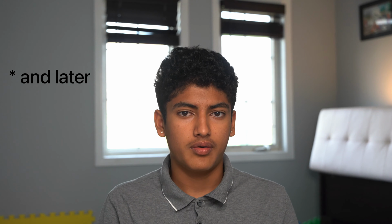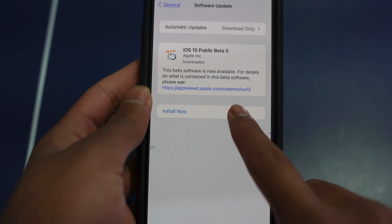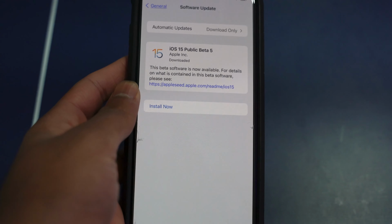They didn't announce a feature like portrait mode, and even though it could be a possible feature that's exclusive to the 2021 iPhones and later that are supposed to come out this year, you can still do it with pretty much any A12 iPhone. So here's how. First you need to get the iOS 15 beta if you're watching this before Apple releases the public versions of iOS 15, and then you have to go into an app that already supports portrait mode for their video calls.